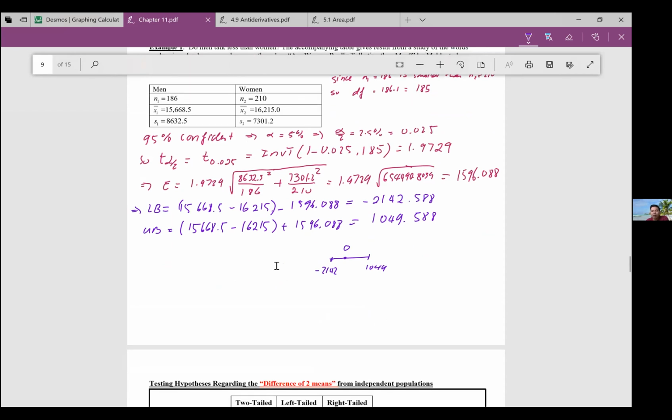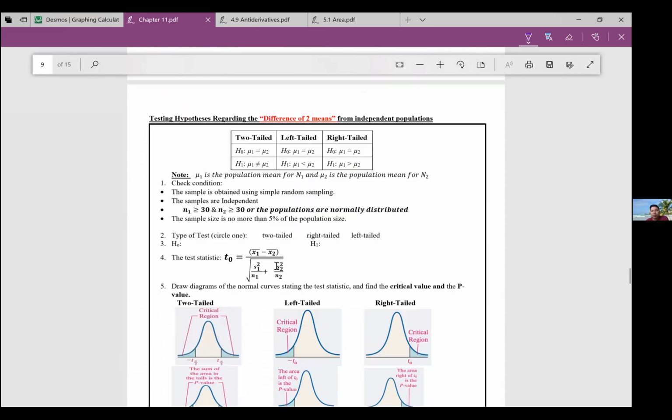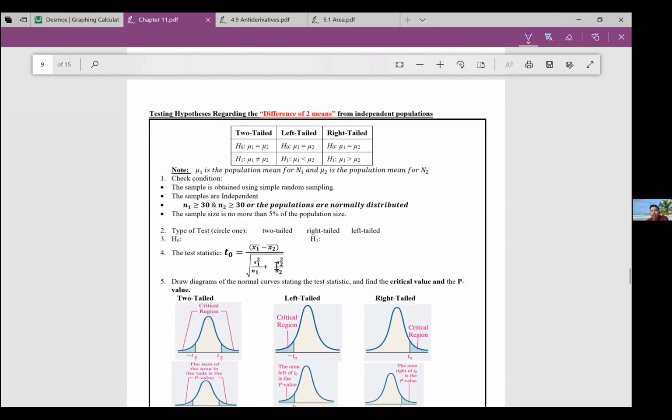All right, so now to answer Matthew's question, we're going to jump into the hypothesis testing. As you can see, very different from what we saw in chapter 10, right? We do have a number to compare with. Here we don't have a number. We just put down mu1 equal to mu2 because that is the assumption. We assume that everything will be equal to each other at the beginning, right? So mu1 equal to mu2.